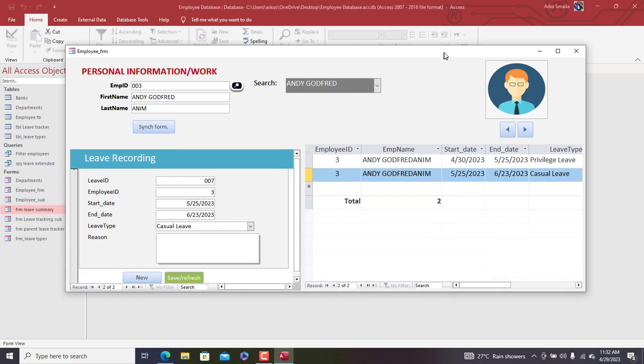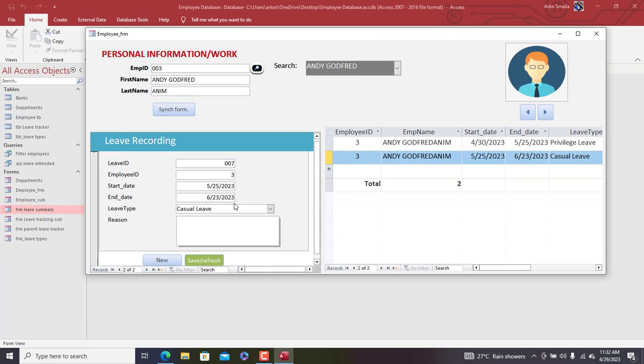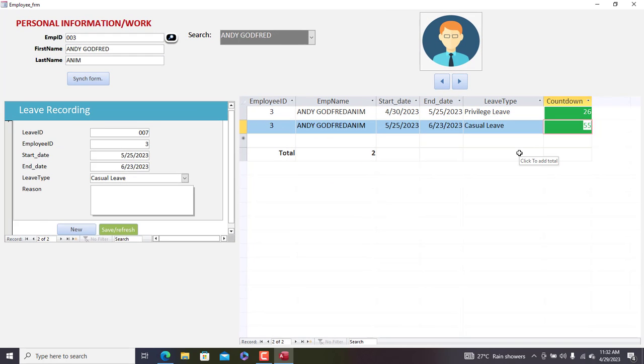So let me go over all that we've done up to this point. We've been able to show every employee. We've developed models that we used to, one, record the leave types, and also models that we use to record the leaves, and a data sheet over here that will show you the employee's leave history. So if you're looking for an employee's leave history, you just come in here and search for that.